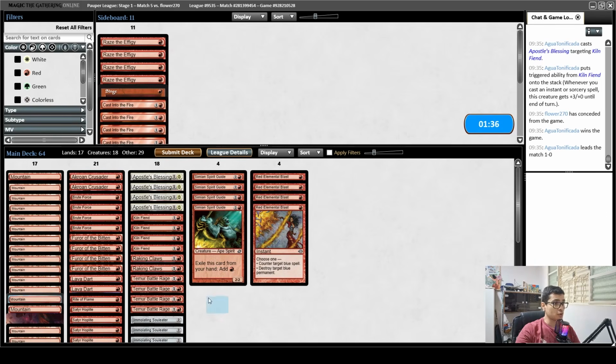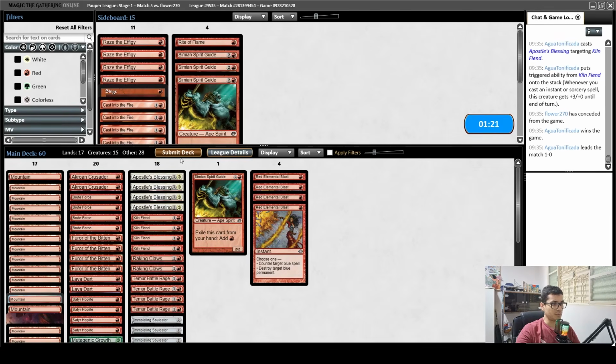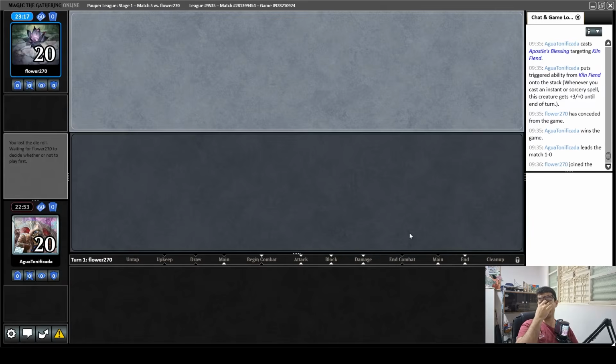I think I'm going to cut some... Yeah, I think I'm going to... I don't know if it's the Spirit Guides or... I guess I'll cut the Rite of Flame. I think I'm going to cut some mana from the deck because our opponent is going to be on the play and they're going to have a million Blue Blasts.